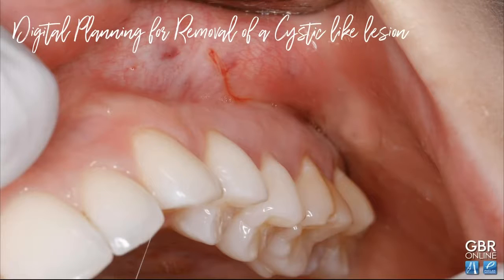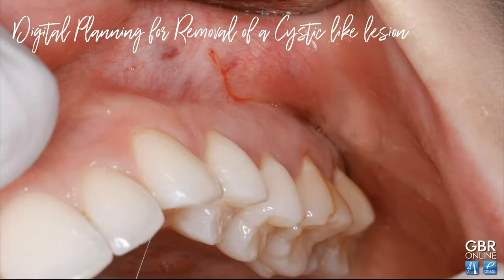So this last case, now this is not a bone augmentation case per se, but I'm going to show you this because I want to show you where technology is going. We did this a few years ago, but I'm showing it again because when we did it, the planning was really hard. It was really tough to work with this technology, so it wasn't as user-friendly. So we never really did any more cases because it was hard to work with. But it's really cool that it showcases our likely future, because this will take you to the next step. Right now we're printing 3D models. I think with this technology, there'll be no need for printing.